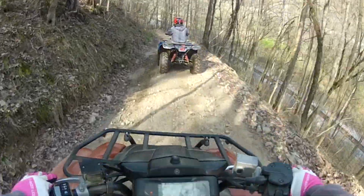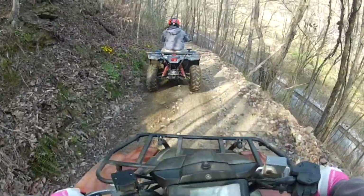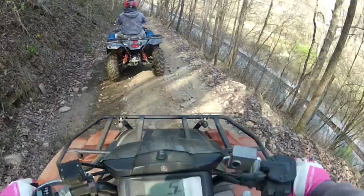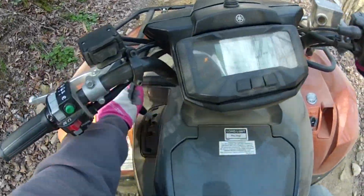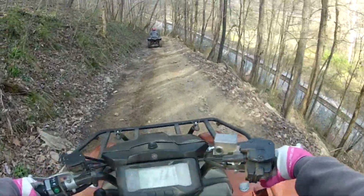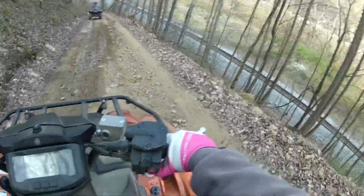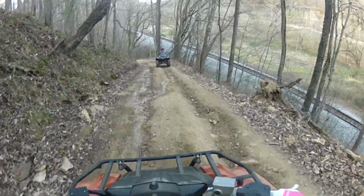You need to gear down. That's up to you. I didn't really know at first that it was this much of a descent, but it's manageable. The only thing is I keep running up on you. Use the brakes a little bit with it in high range. Get to the outside here, in case somebody comes barreling around this turn.